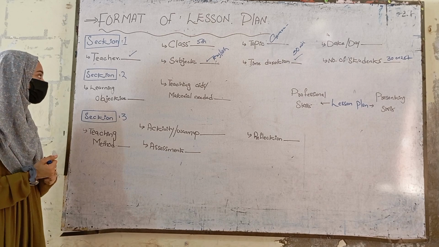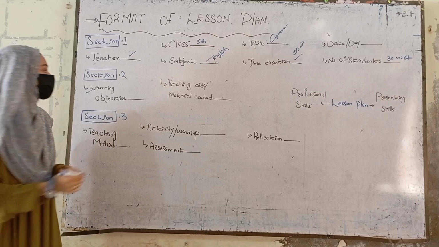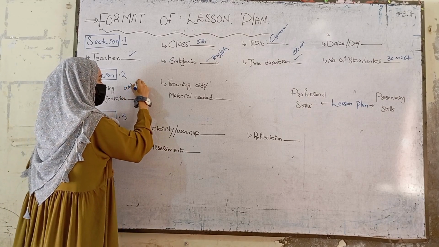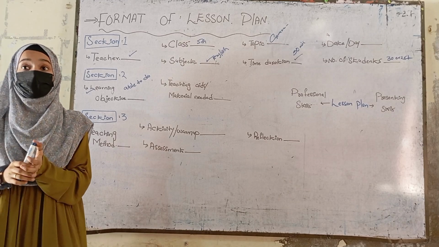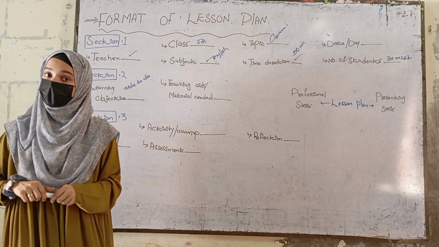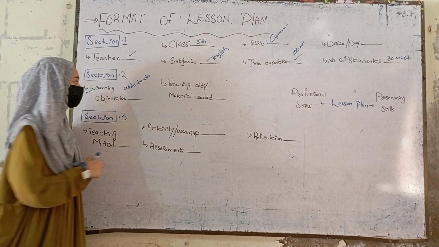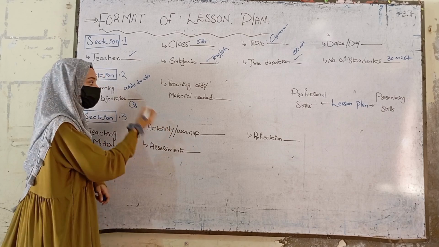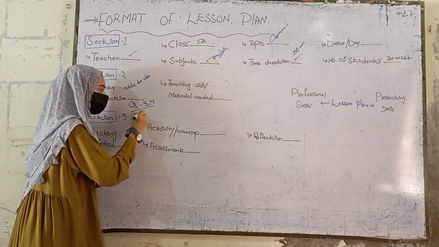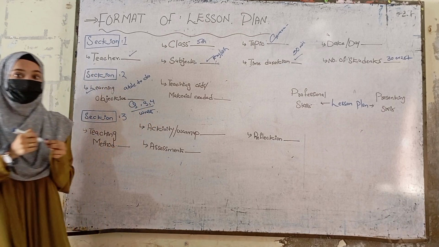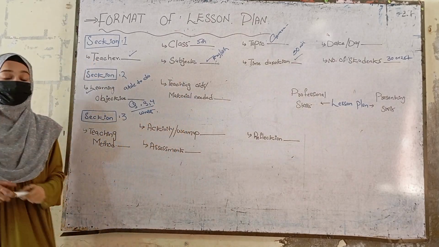First in section number 2 is learning objectives. Learning objectives are what the teacher expects from the students at the end of the session, that is, what students will be able to do at the end of the session. Suppose the teacher is teaching a grammar topic, parts of speech. At least in the 5th class, the teacher will expect that students will be able to answer 2 or 3 questions regarding the parts of speech in their own words, and explain very well with examples, and furthermore the teacher can set other objectives.